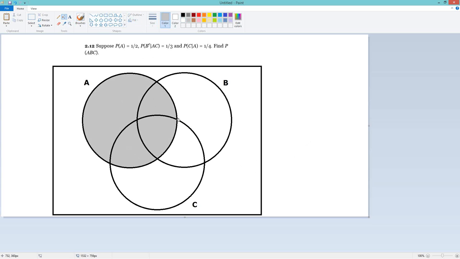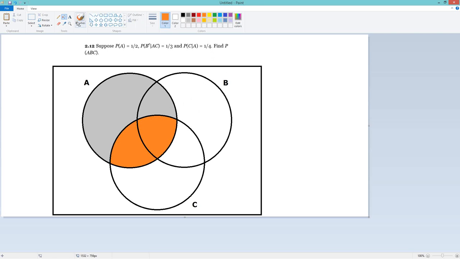The probability that you're in the circle C, given that you're in the circle A, is 1/4. So let me shade that. That orange region now is that you're in C, given that you're in A. So the orange region is now 1/4 of the total area of the circle of A. So remember, we've restricted ourselves to A. That had an area of 1/2. The orange region is now 1/4 of the area of A. It's multiplicative. So the orange region now has a probability of 1/4 of 1/2, which is equal to 1/8.